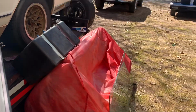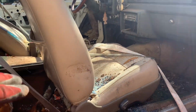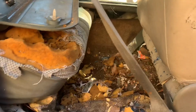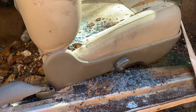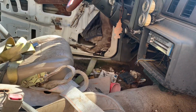I got some seats right here, and I think I got the back seat inside that Cutlass over there. But I'm changing this out into a bench seat until I can find me some bucket seats. Look at this. I got a head start on cleaning it, but I was like, man, let me record this before I get too deep into it. I want to let y'all see the whole progress. Whatever was living in here, they really made themselves at home. It's a mess in here, man.